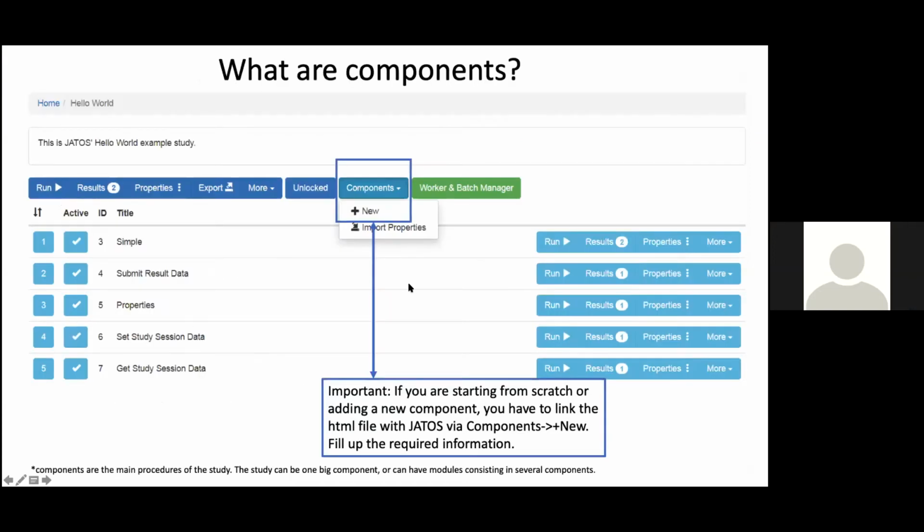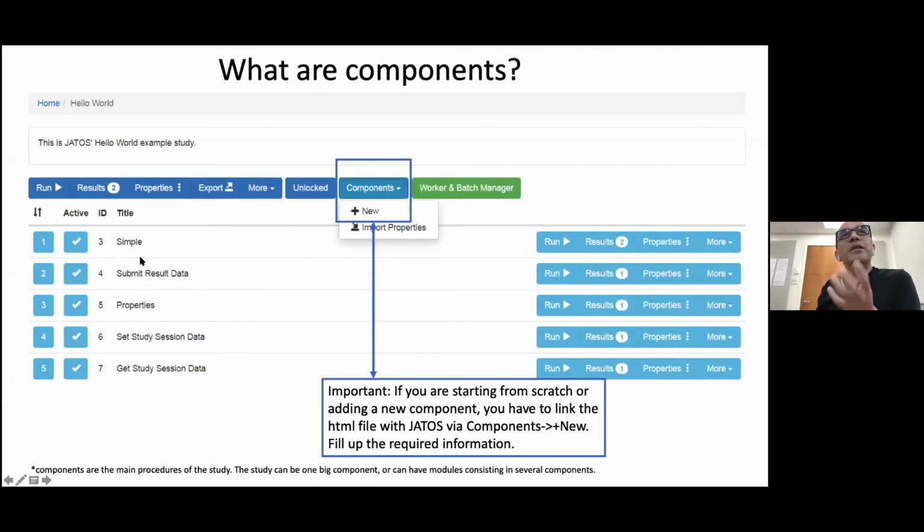So what is a component? It's the main structure of your code. You can have just one big component, as I wrote here, that creates all the experiment, or you can have multiple components that are modules, and each one is going to do something little in your experiment.